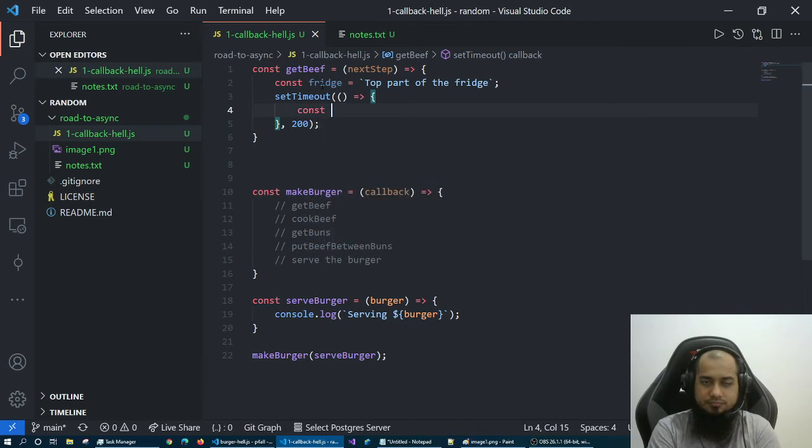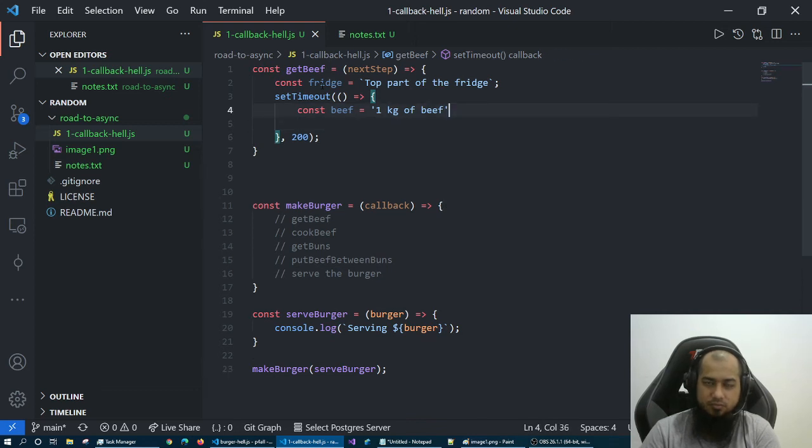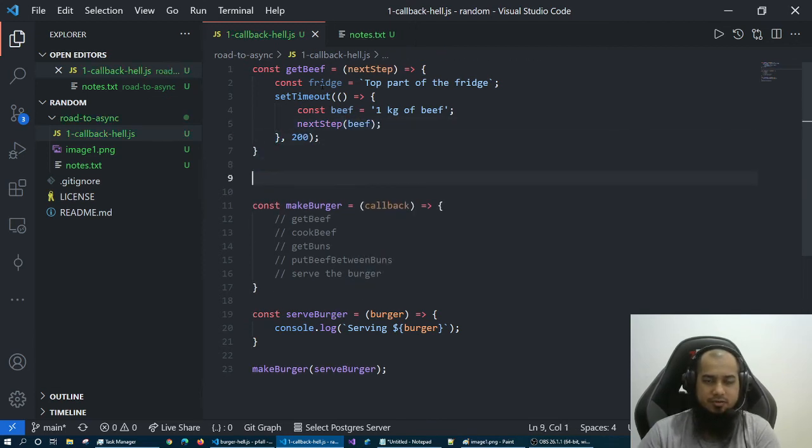Now, const beef equals 1 kg of beef, and we are returning this to the callback function, right? Okay.